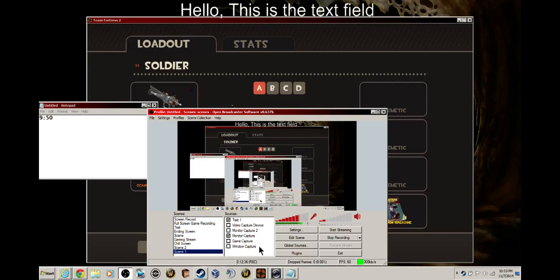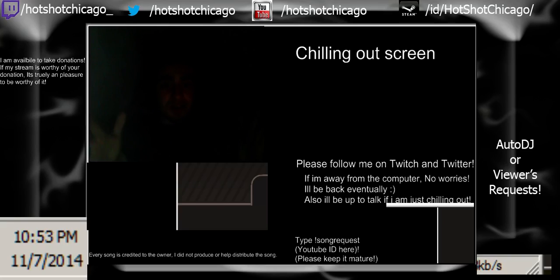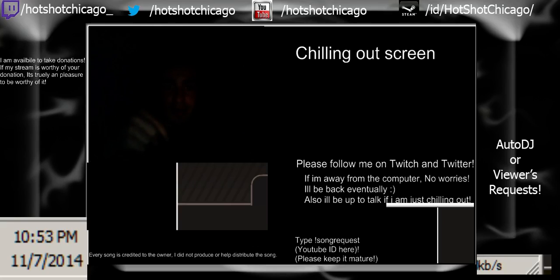Now, I'm going to show you guys some of my basic layouts. Now, might pop up a few cameras, might not. This is my chill screen for my stream. Normally, this has my, well, I made this stream when I was playing games. So basically, you see Team Fortress 2 over here. It's not set up yet. Down here, you'll see my live stream chat. On the very bottom right, you'll see the time, the music that's being played, etc. And you guys can, okay, I can't show you the rest.